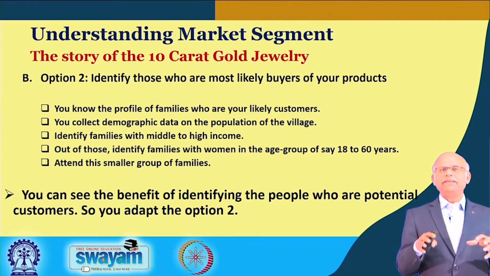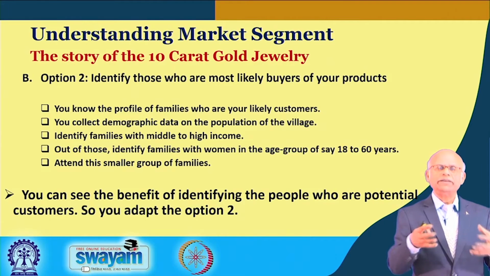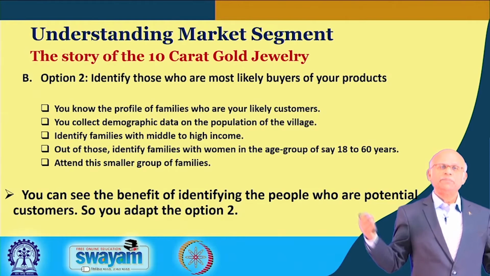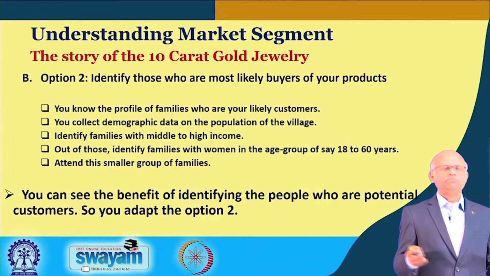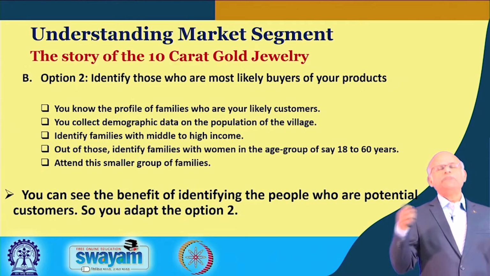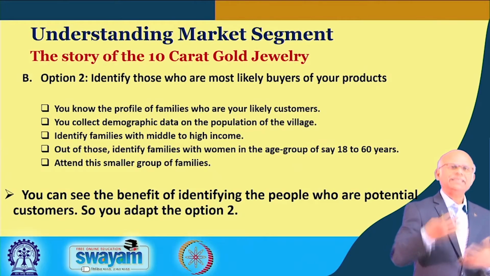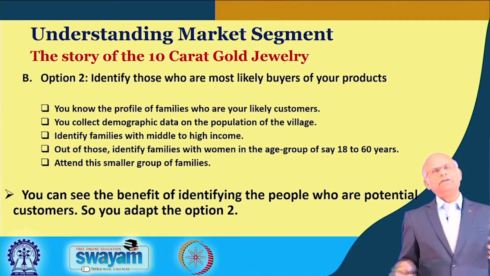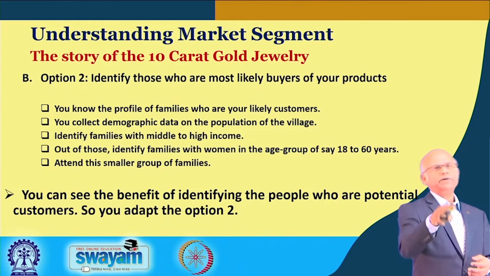So, you define the customer persona, meaning who your customers are. Say the middle income group is your persona. Define what is middle income. Say 20,000 rupees a month income is middle income. Now you have this demographic data about income, about family distribution, like how many male, how many female, and the age distribution of the families. Depending on that, you define a small subgroup who are the likely buyers of your product.